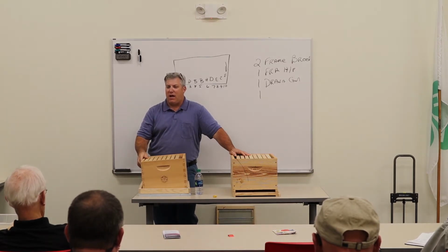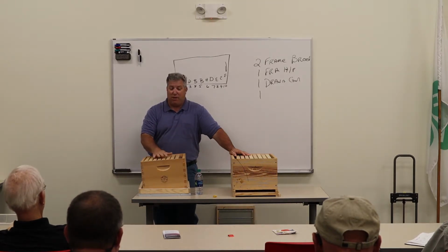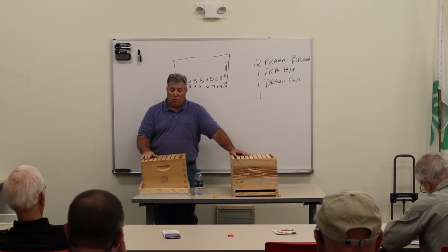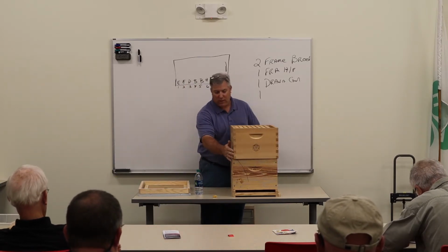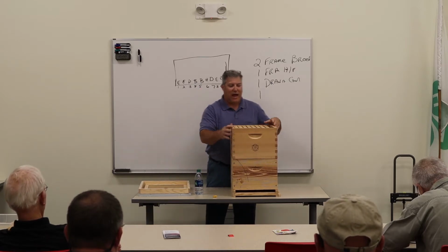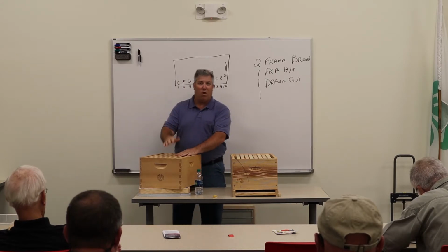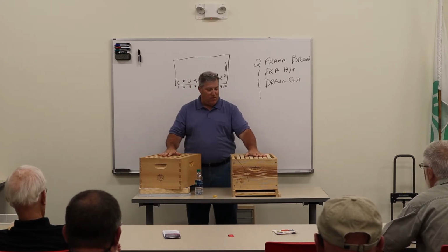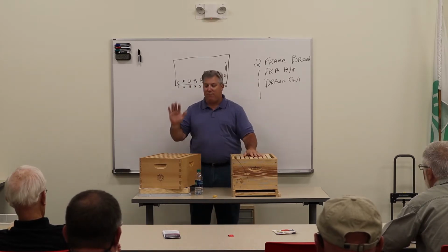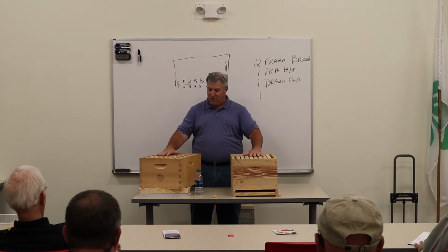Not everybody is blessed to have a place 2 miles away from their bee yard to take that split. So what can you do if you don't have property 2 miles away? Here's my method that I like to do. I get this hive and go through it and choose what I want to put in. If you want to put more than 2 frames of brood, sometimes I will equalize and put half the brood in here and half the brood in this one. If I want to make 2 strong hives, just equalize it.